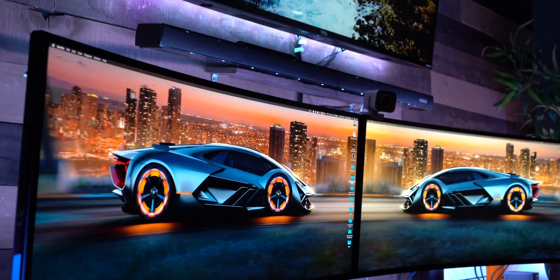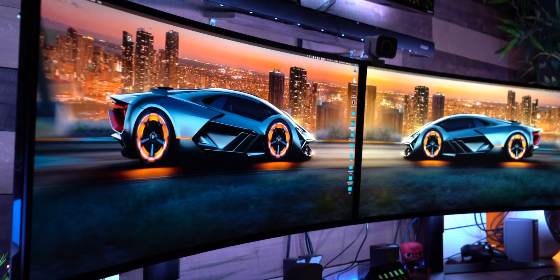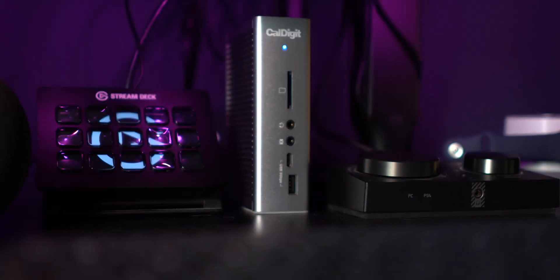The next thing to talk about is a dual monitor setup. If your monitors don't have Thunderbolt ports, you'll need something like the Caldigit TS3 Plus — I highly recommend it, though it is pricey. But with the savings from the storage option, you'll have budget left over for this. I have one monitor connected via HDMI and the other via DisplayPort into the Caldigit, and it works perfectly. Just note that you will need to do some color calibration between the two monitors since you're using different input types with different output quality levels — once you calibrate, the colors will match up perfectly.